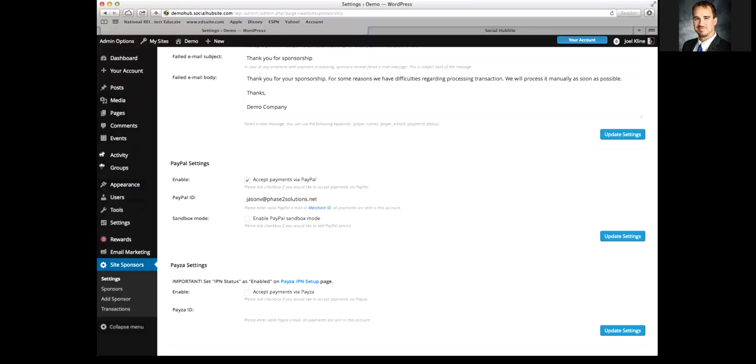And essentially what you can do with PayPal here is you want to make sure you check this off to accept payments. And then you can put your PayPal ID. Again, this is simply just the email that's associated with your PayPal account. And the sandbox mode. Now, this is just a testing area. So if you check this off, basically, you'll be able to test the payments. The payments won't actually process, but you can put in a sample card, but again, it's not going to actually charge the card itself.